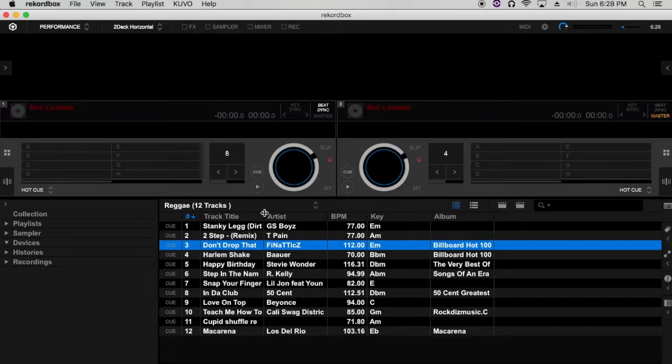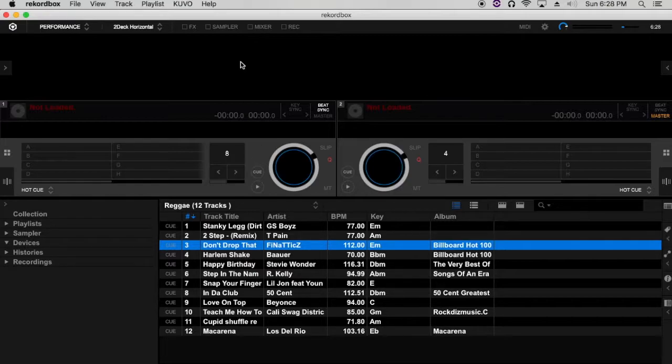Today I will be demonstrating how to navigate the playlist palette in Rekordbox DJ. The playlist palette in Rekordbox DJ is a very useful feature that allows you to browse up to 4 or 5 playlists at a time, which I find very useful because all those playlists can be open at once and you could actually cross-reference and drag tracks from each playlist to each other playlist in real time. So let's get right into the video.